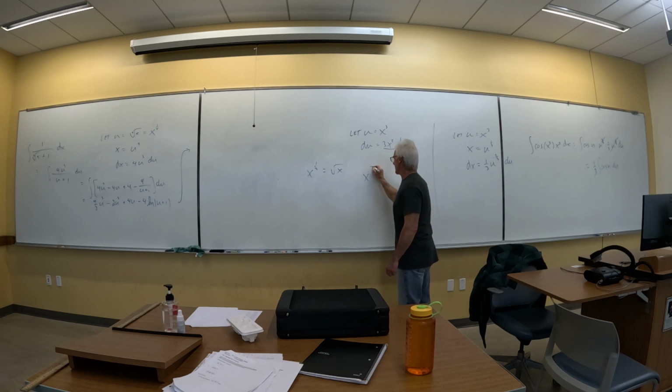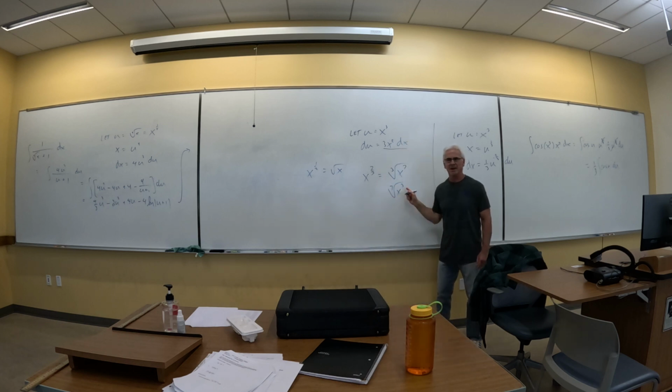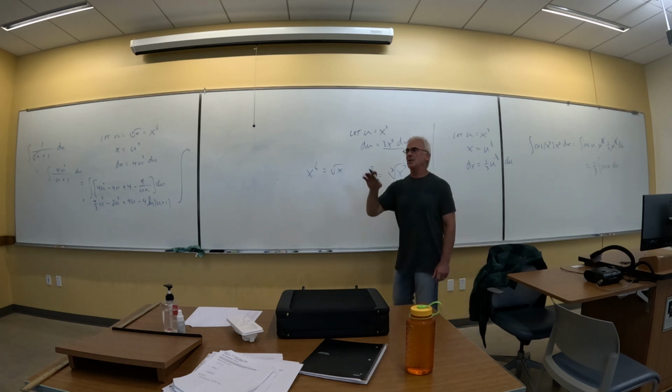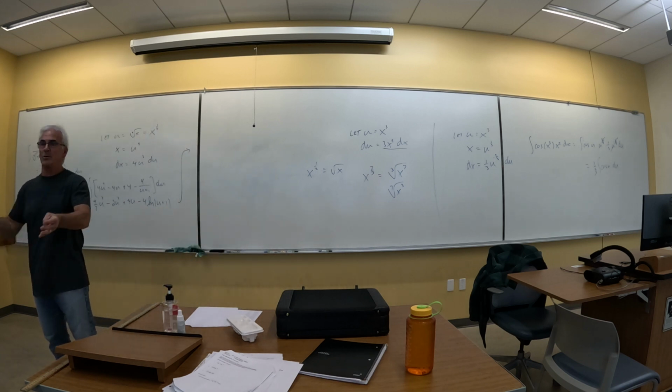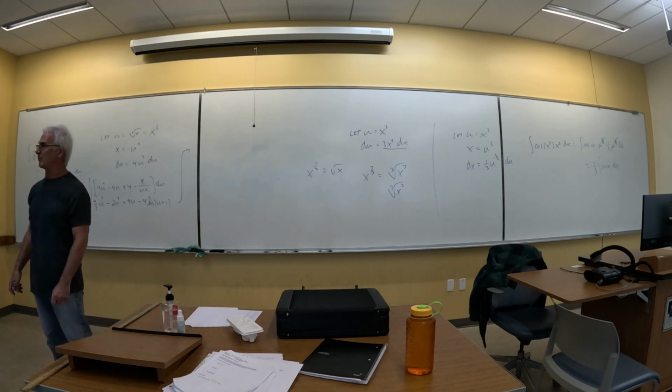But what if it's x to the 7/3? Do you really want to write the cube root of x to the 7th, or is it the 7th root of x? Oh shoot, which one is it? That's why I don't like doing that, because a significant amount of time people get them backwards. No, just leave it like that. The main reason you want to leave it like that is, if you were going to differentiate or integrate, don't you need it in this form? No, there's no advantage going this way, none at all. A simple rule of thumb is, whatever way is easiest for you to work with, if it's just a square root, I'll write square root. If it's just a cube root, I'll write cube root.